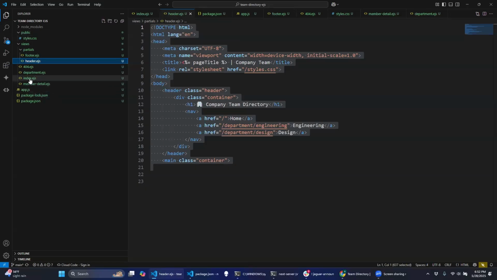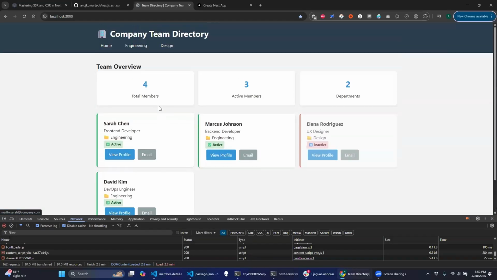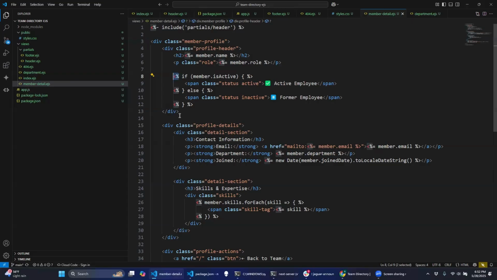And similar to this, you can build all the pages. First the pages are built, and EJS again allows this kind of logic as well, where you have member.name is your member name. This is a logic where member is a variable and you include the variable's value here. And this notation allows you to have if-else conditions. For example, we have former employee, inactive employee, those kinds of conditions we are leveraging using this.